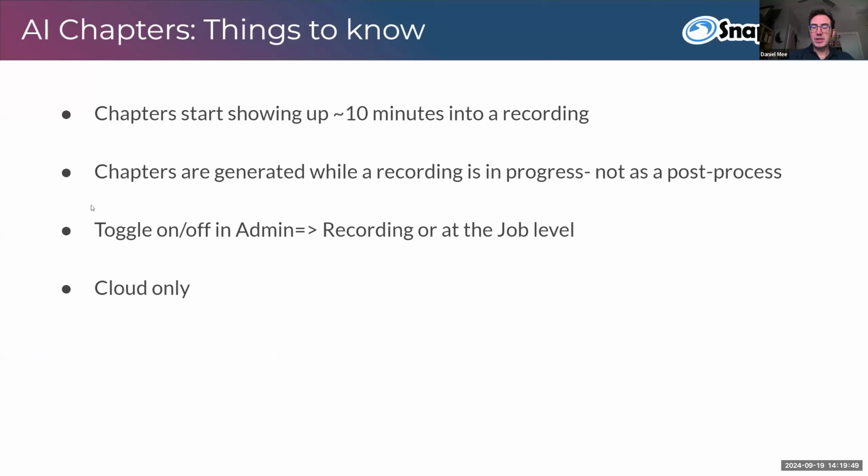And finally, this feature is only available for our cloud customers today. If you are working with an on-prem SnapStream instance and you're interested in this feature, please reach out. We'd love to talk to you about it. See if there may be a pathway to migrate you to our cloud platform, or think about what might be necessary in order to use it on-prem.